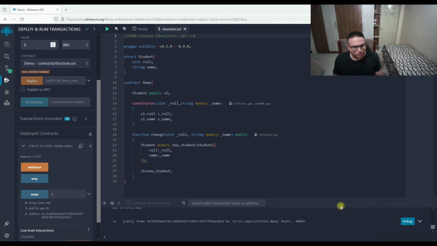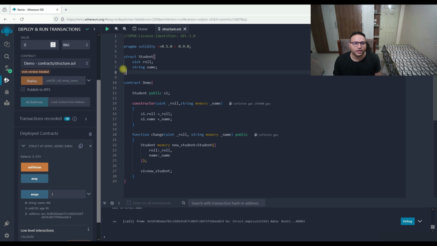So now we go to the system to see that. Now we'll be talking about the practical section. In this you can see the syntax is straightforward. The structure has to be defined outside the contract. You can define it inside also, but here, just to explain it, if we want to utilize it in multiple contracts, we have to define it outside the contract so that we can use it in multiple contracts. But here I'm making only one contract. I'll try to cover another contract in a later video, but not in this video. In this video, I'll explain only one code.